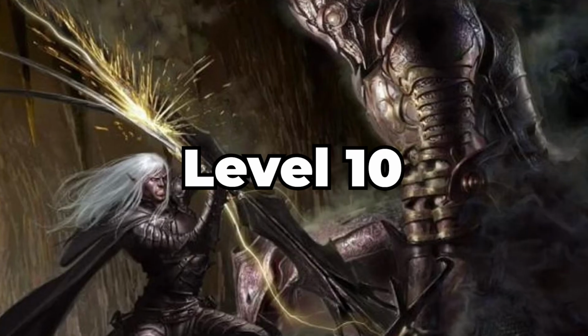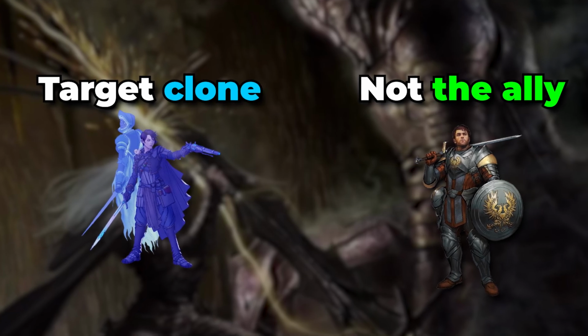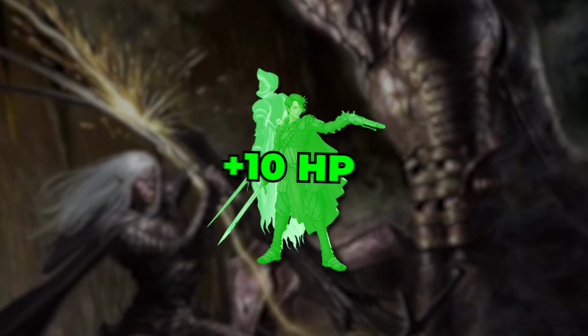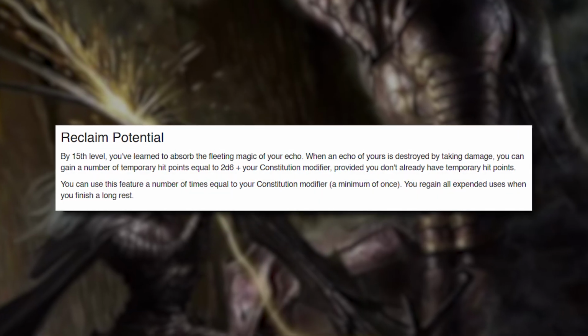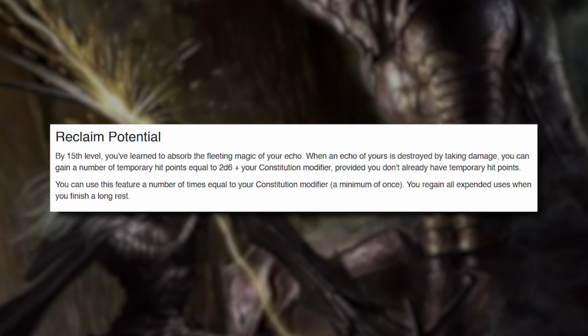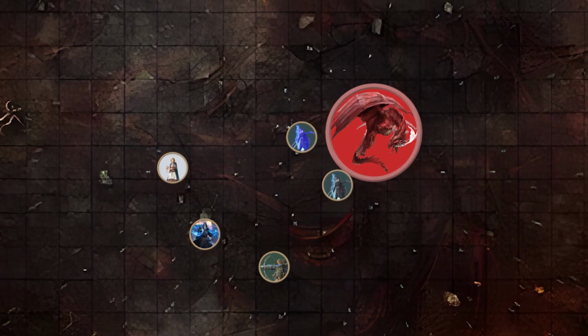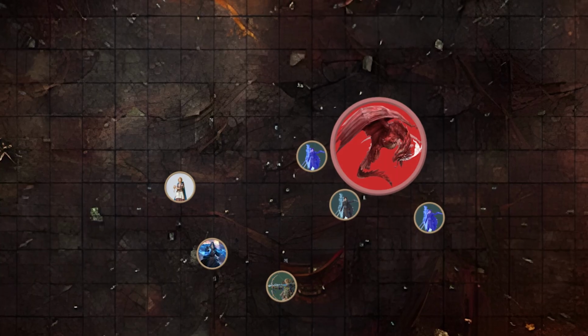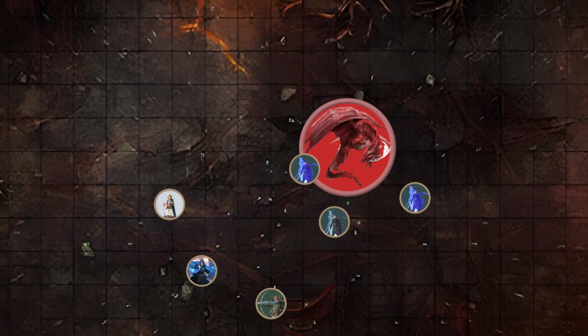With Shadow Martyr at level 10, you can use your reaction to have an attack target your echo instead of an ally. Level 15 gives you a good HP regaining feature called Reclaim Potential. When your echo gets destroyed, you get some temporary hit points a number of times equal to your Constitution modifier per long rest. Your final feature is called Legion of One, which lets you create another echo, and when you roll initiative and don't have any Unleash Incarnations left, you regain 1.